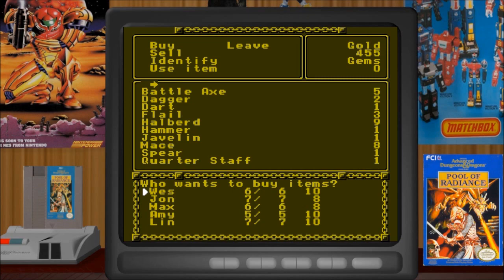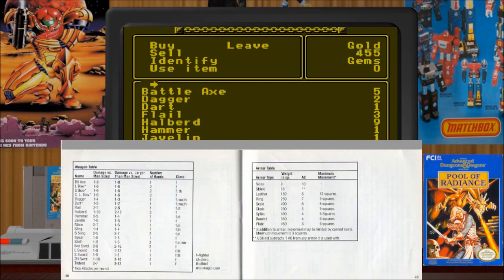I'm going to tell you, armor at this point of the game is probably our most important thing. In fact, let me just pull up the instruction manual here for the armor. It also has the weapons. So here we can take a look. We can see our different weapons and who can use them. A fighter can use everything, which is why we want to be a fighter. And then we have all these armors over here.